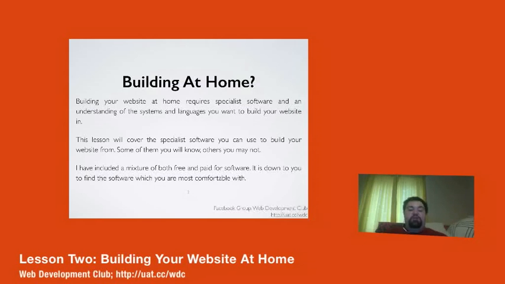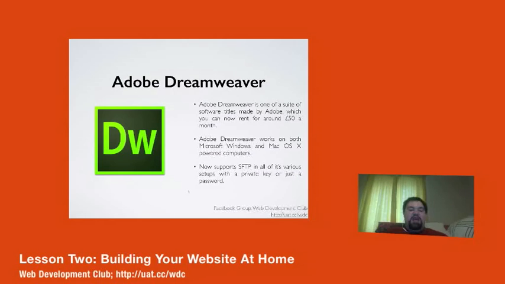So the first one we're going to start with is Adobe Dreamweaver. I'm sure many of you have heard of it. It's part of a suite of software made by the Adobe Corporation. That suite of software is called the Creative Cloud nowadays. It used to be called the Adobe Master Collection Suite, and they had various options that were on tiers going up to the Master Collection.